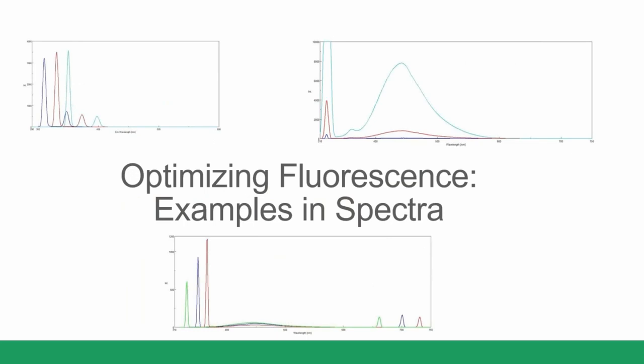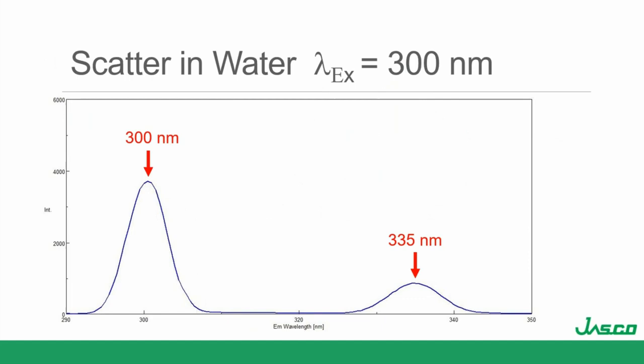So I think what will help us here is to look at optimizing fluorescence in samples by looking at some example spectra. Let's start with just the blank, with just water. If I excite at 300, like we said, I'll get a scan. This is just a water scan. And this big band here, it's a huge band, notice, at 300 nanometers. You tell me, what is it? That's Rayleigh scatter. Wherever I excite is Rayleigh. I should also see a band out where? Out here at 600, second order Rayleigh. This guy is the Raman band. Less in intensity, but still quite prominent.